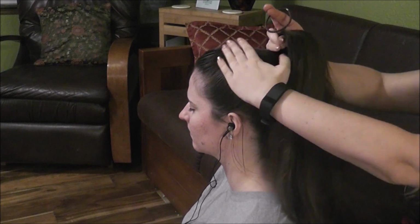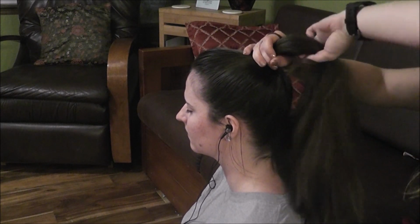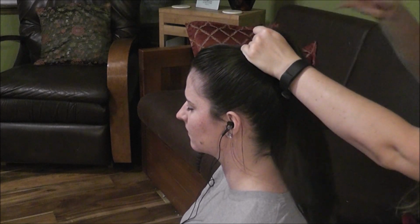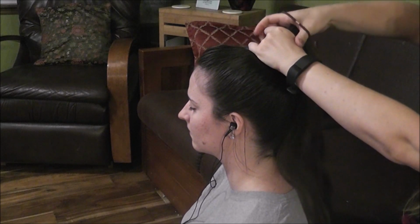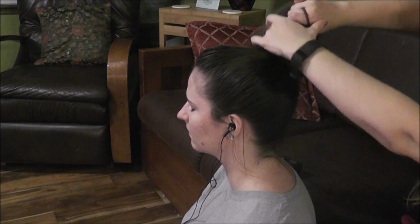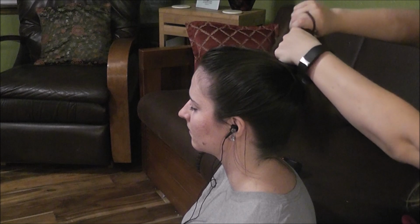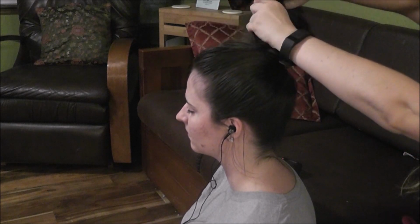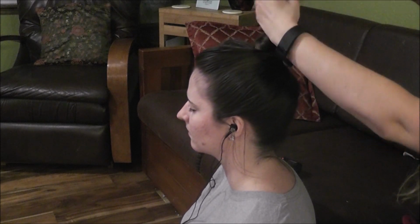I retrieve a hair tie. I begin to very gently twist the hair. Continue twisting as the hair is long. It begins to circle on its own.